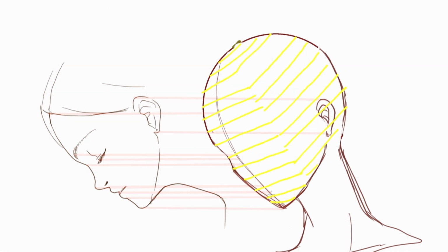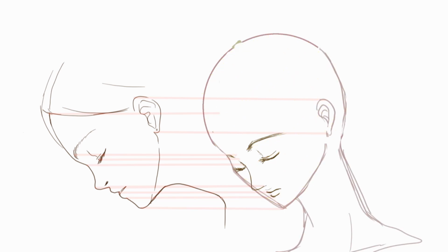Now, draw the face using these marks as a guide. As I mentioned in another video, for semi-realistic style, it's often easier to start with closed eyes. This helps keep the proportions correct and allows you to draw the eyes as you like later on. The marks are just guidelines, so you don't have to follow them exactly.